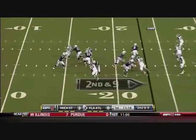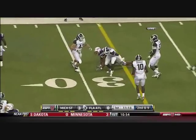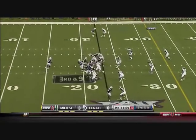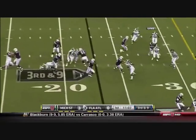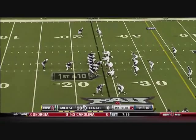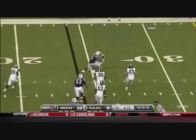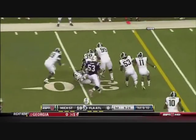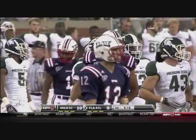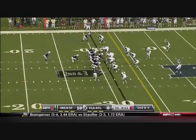Second and nine from the 23, van camp broken up, nice defense by Trenton. Not the position you want to be in even though you're the quote unquote home team. Formation for the Owls, first and ten from the 24. Fake to give, rolling to his left, finding his tight end Rob Haussler, and the big man turns forward for a few yards, pickup of six. Second and three from the 31.